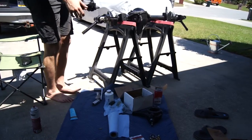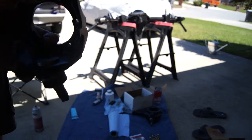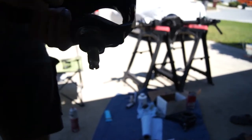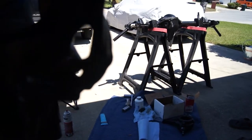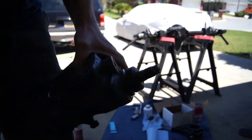We did at least three test fits. The way we ground our knuckle here, it's flat across halfway into this bolt, and our interference was down in there, so we had to grind that out. Now we have the clearance we were looking for. Threw some paint on it real quick and we're ready to put this in.